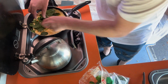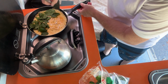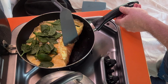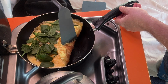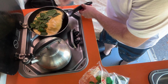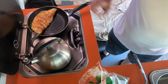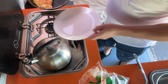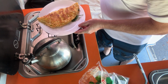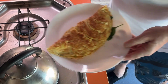Now, believe it or not, that is just about ready to go. So, just going to check the colour on it. Can you see that? That's just right, I reckon. Any more and it starts to burn. And one quick flip, not bad. And now, I haven't made my toast, but normally I'd stick it on the toast, wouldn't I? But there you go. That is how I make my omelettes.